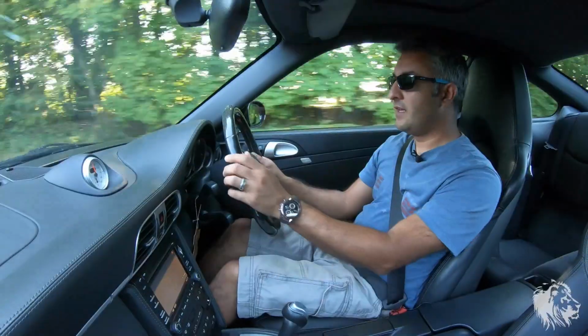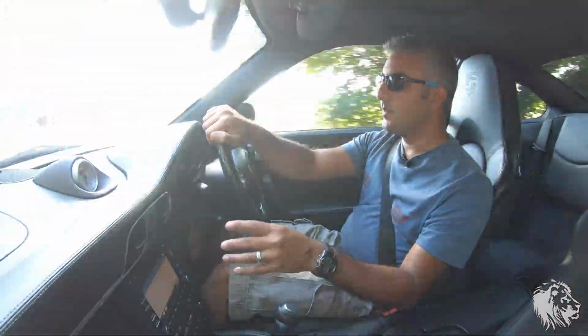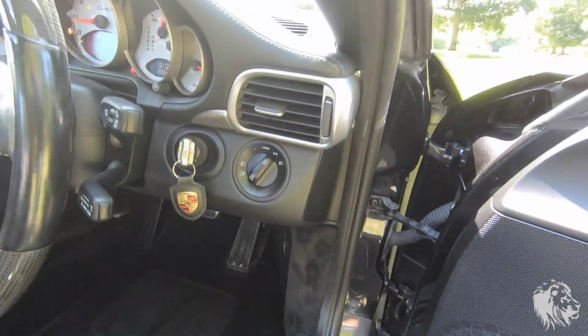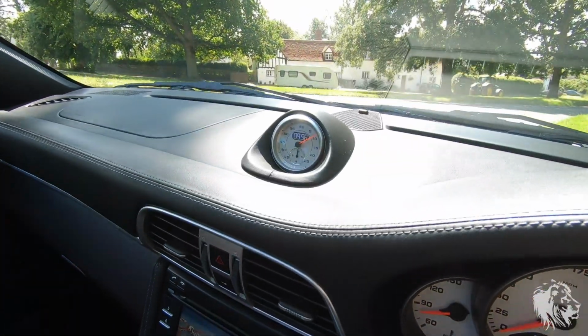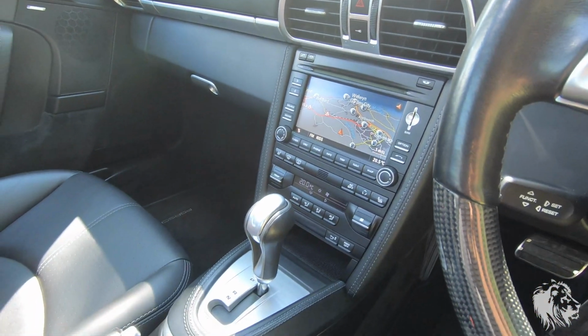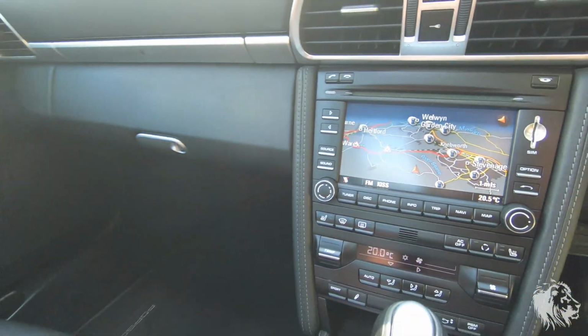So it has the Gen 1.5 in particular. It has full Bluetooth connectivity with your phone. It has a touchscreen sat-nav system which can be updated up to, I think, 2016, 2018. But with some extra bits, you can actually make it so it plays your audio through Waze. You can even get a new motherboard for these now, which enables them to have full CarPlay while keeping the original head unit, which is what I love.